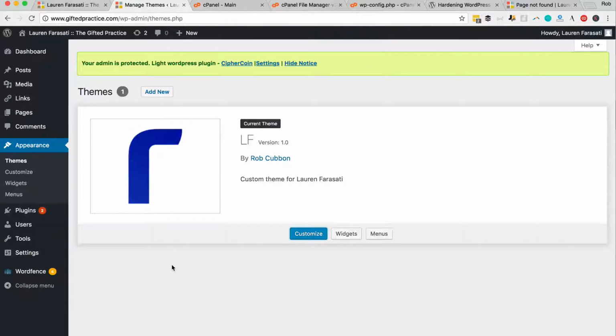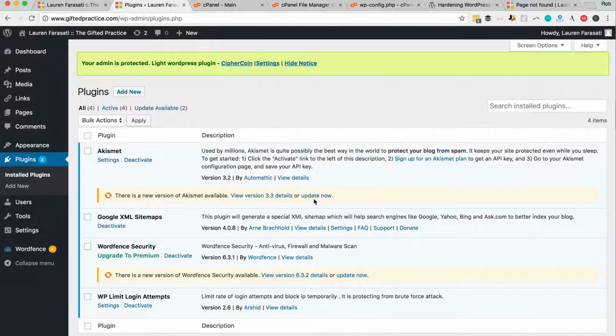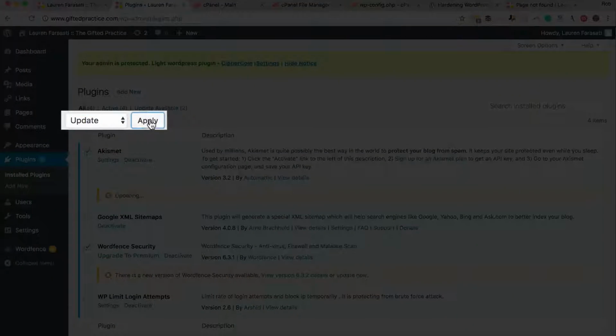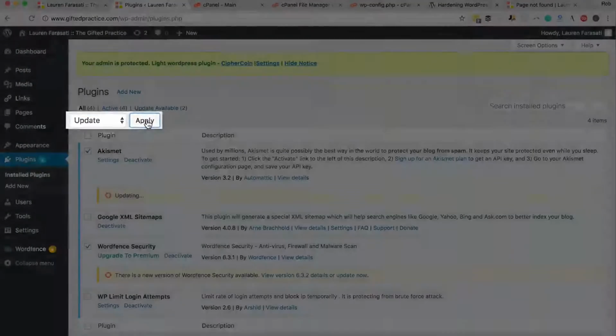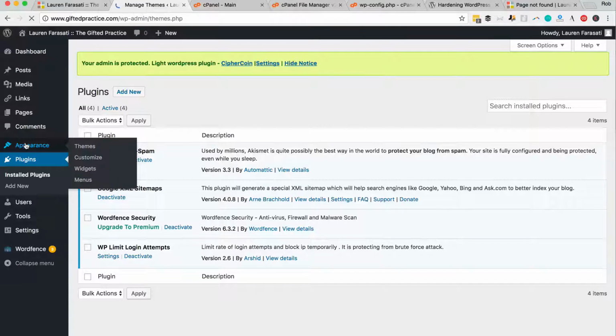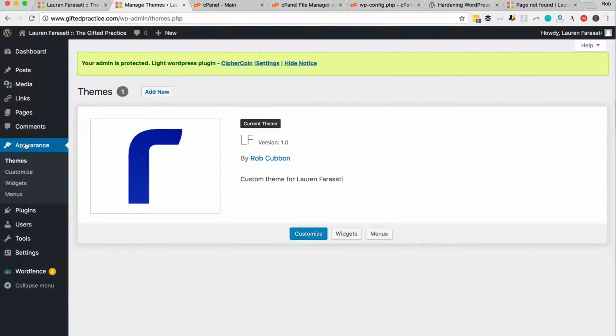The things that I did know, of course, most importantly, update plugins. Here's two that are out of date. Okay, we'll update those two. Remember what I said, keep your plugins and themes updated. Don't have more themes than you need in your themes folder. The way you can do this, here's mine, it's only got one, of course.